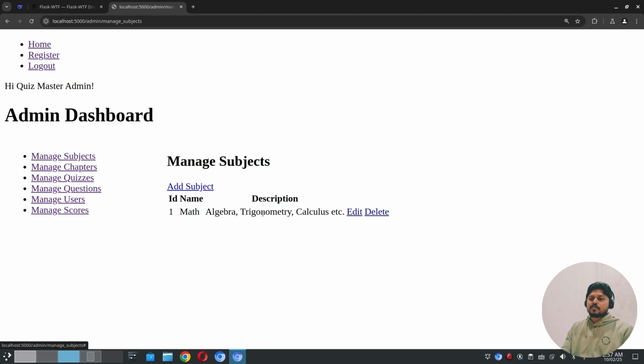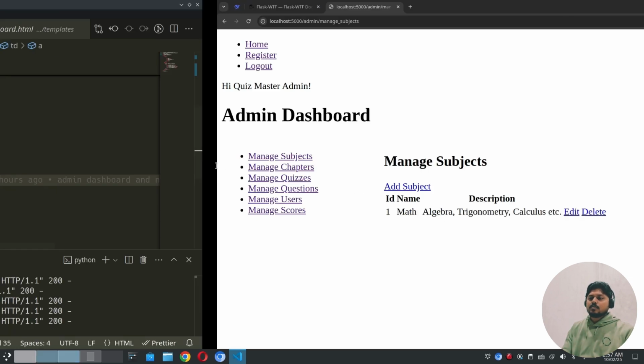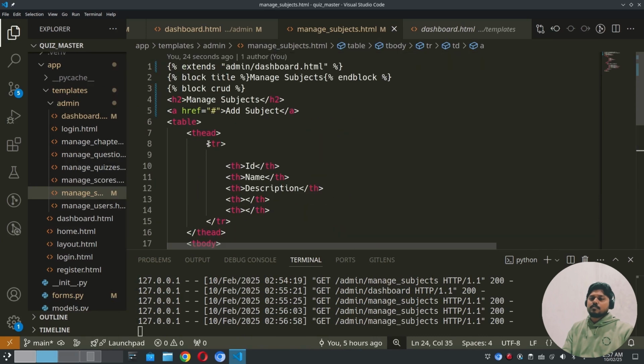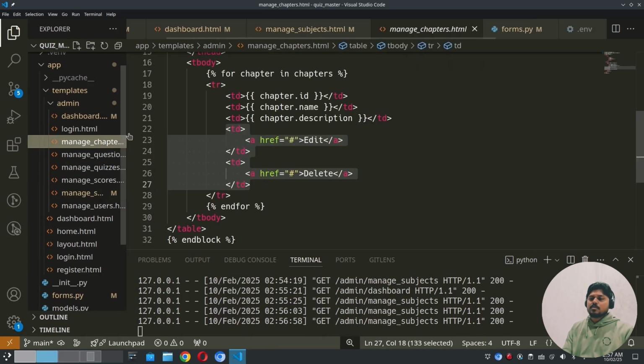Similarly do this for all, and make the heading h2 for all these places.